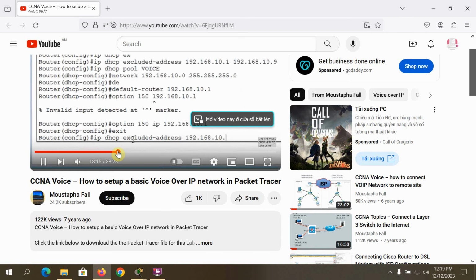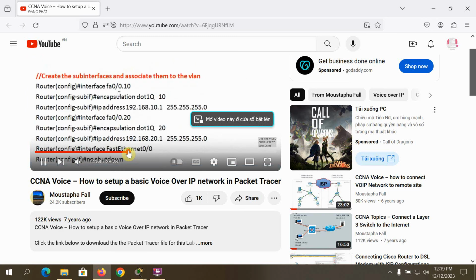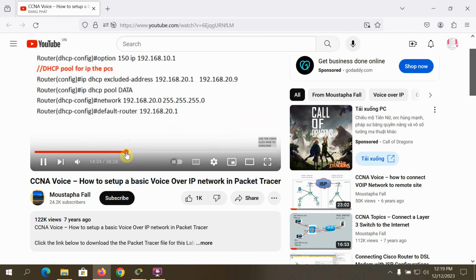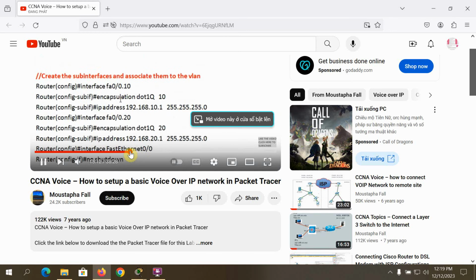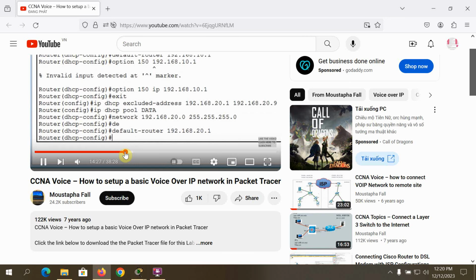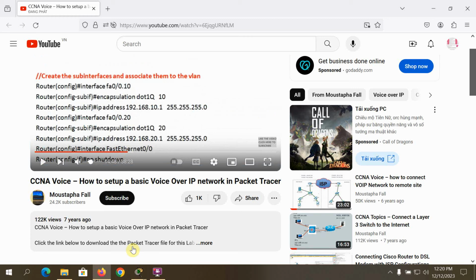It's going to be for the PCs. So I'm going to be using the dot 20 configuration. So we're going to create some interface, and I'm going to do default router, the DHCP configuration for the IP phone and the PC, that port as a trunk port on the switch. We use the interface. So the router is going to be it. That 20, that one. That's it. So now I create on the switch.